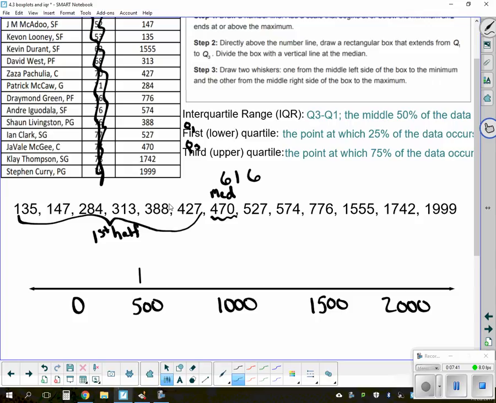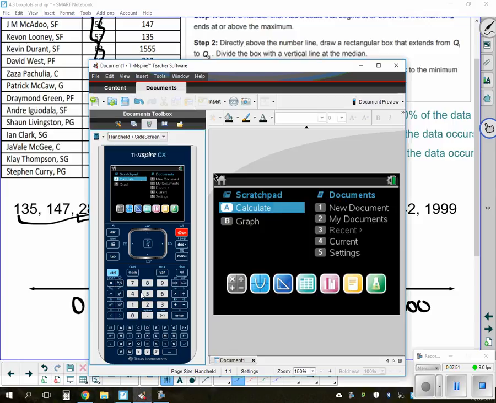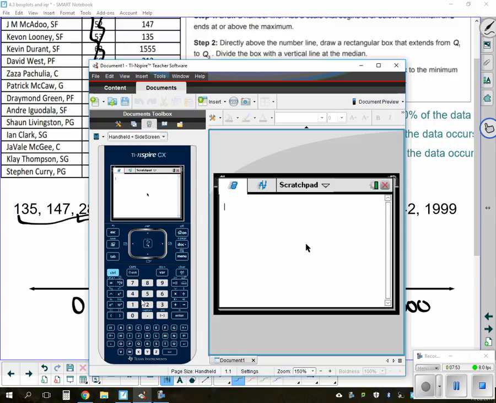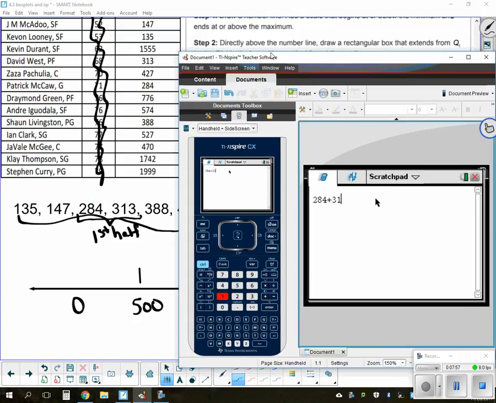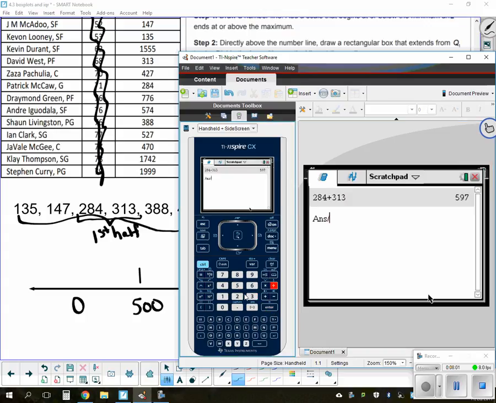So there are 6 numbers in that lower half, so your median would be the mean of your middle 2 numbers. So you would take your 284 plus 313, and then we know we want to hit enter, then divide by 2, or use parentheses around the addition.